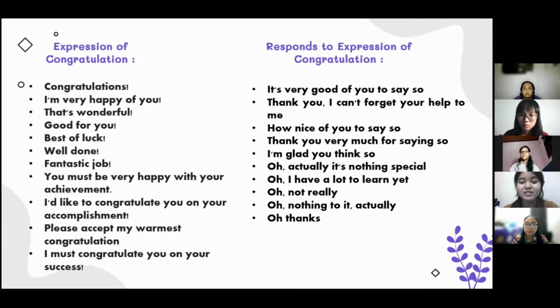So expressions of congratulation that you can use to congratulate your friends are: congratulations, I'm very happy for you, good for you, well done, fantastic job, and many others. And the responses, if you want to receive expressions of congratulations, are: it's very good of you to say so, thank you, I cannot forget your help to me, and how nice of you to say so. There are a lot of expressions that you can use actually to congratulate or to respond to this expression.